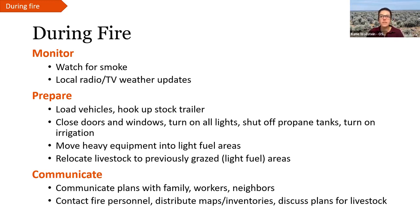If you have time, move heavy equipment into non-vegetated areas — those mowed pastures or places that have just been grazed. Hopefully you have an idea of safe havens for livestock, or put them in areas that they've recently grazed, thinking about that fuel load and fuel arrangement. Find a place with low fuels, then communicate — think about your best evacuation routes if you need to leave quickly. This is when communications with fire personnel can be really good. Also distribute any maps and inventories of access points, and provide livestock locations for fire responders. Even just opening gates and removing locks could be really helpful. If you have too many animals to evacuate on short notice, think about feed and water for several days, and take down temporary fences or other hazards that may injure livestock if fire moves through the property.